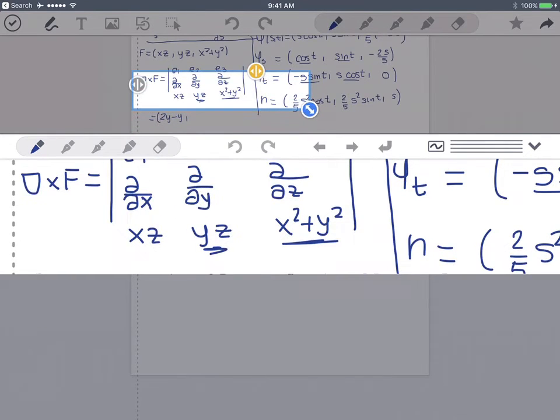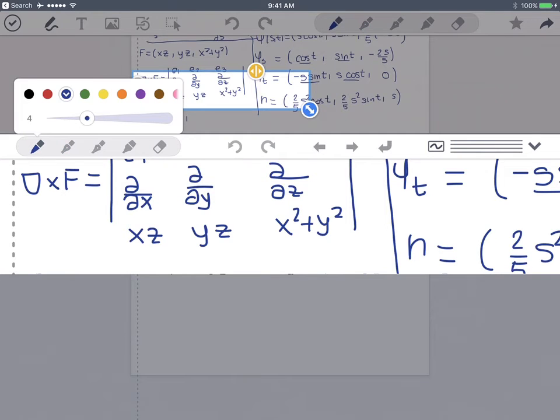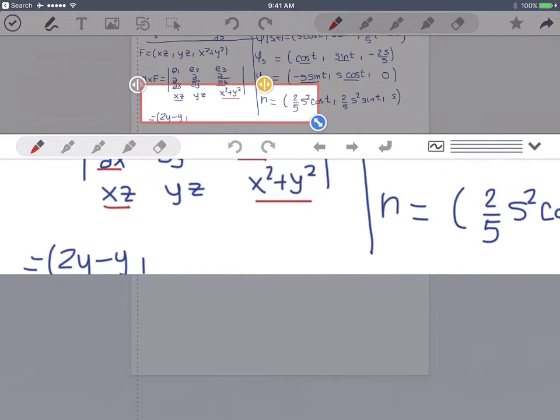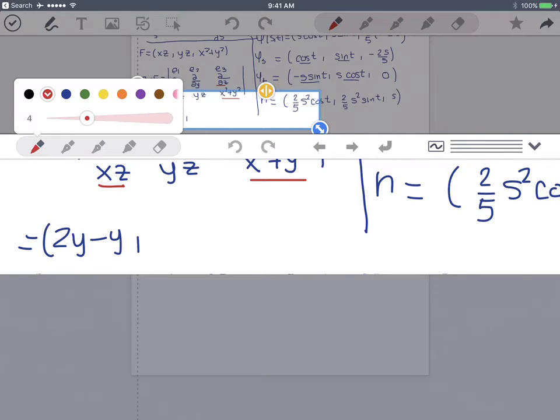Then I'm going to do the second one, which means I'm doing, let me erase these guys. It gets too confusing. So now I'm going to do, what if I change that to red? I'm going to do the partial of, I'm doing the second component, so I'm doing the partial z of this, which is x, minus the partial of x of this, which is 2x. So I get x minus 2x.